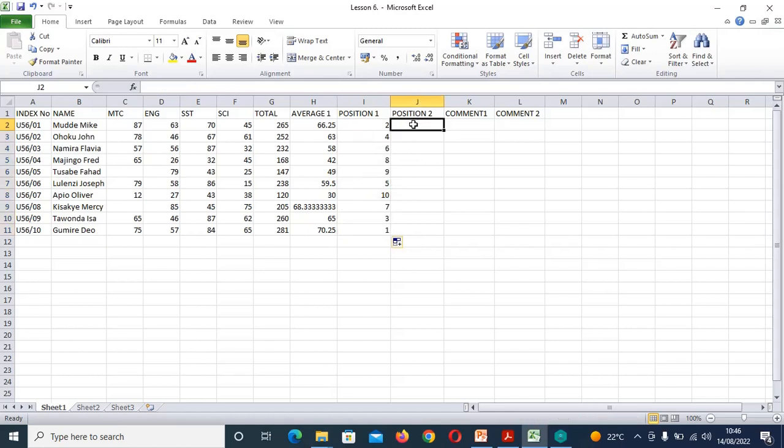Okay, then another way you can do that is by fixing the range first, selecting the range and giving it a particular name. So I'm going to select here before even introducing the equal sign. First I know I'm going to position basing on total. So I will first select the range or the reference. You can see I've selected from here up to here. I'm going to name this range maybe position.